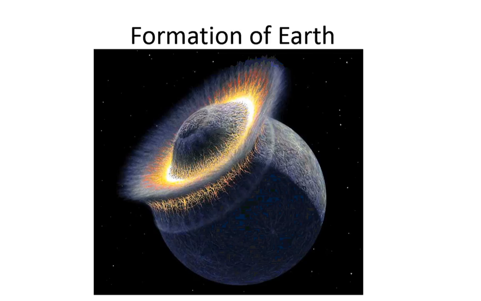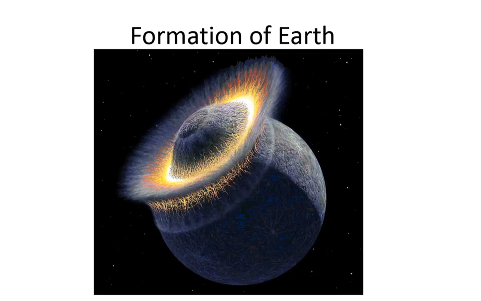And when you have a ball of lava and lots of other chemicals, what's going to happen in this giant mass is the most dense materials are going to go to the center. You're going to have the most dense materials at the Earth's core, and the least dense materials are going to move towards the outside. This is where you have the Earth's crust, for instance, which is much less dense than the mantle and the core.